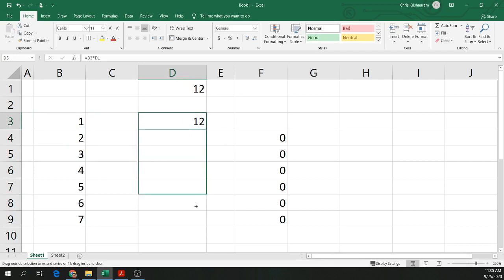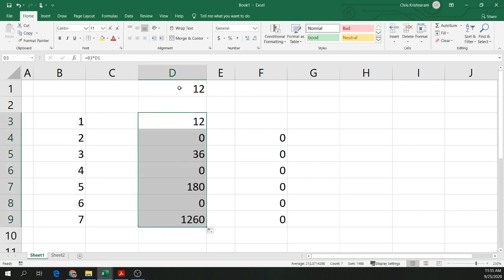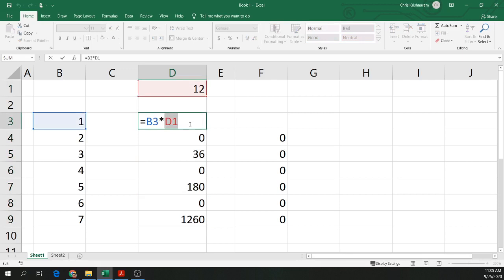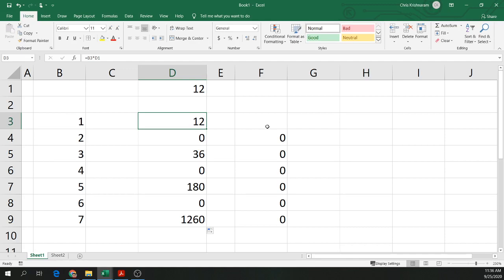But when I drag it down, what's going to happen to D1 in the cell? Anyone, what's going to happen when I copy it down? No one knows? Alright, then apparently everyone is hungry.